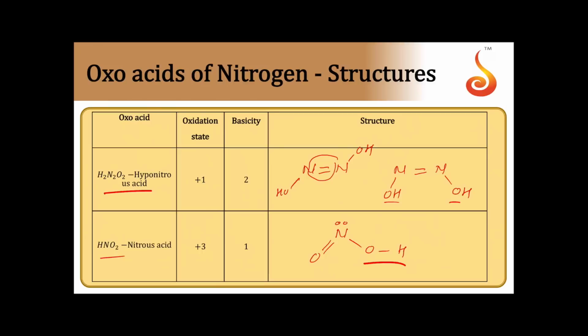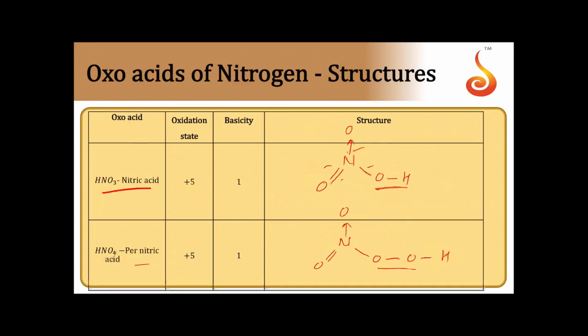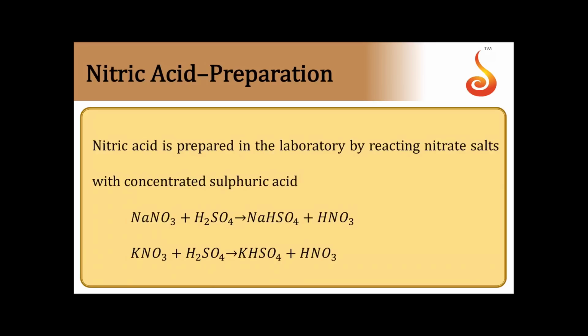So if you see the first one, H2N2O2, N2 and put 2H groups on both sides now. HNO2, remember in all oxyacids, nitrogen has one OH group and one doubly bonded oxygen. So HNO2. HNO3, nitrogen, one OH group, one double bond oxygen is there. Still we have one more oxygen left in the formula. So put a coordinate covalent bond. And pernitric acid has a peroxy bond in it. So it is having an OO group in that, OOH is there. So again an OO group here, one double bonded oxygen atom and one coordinate covalent bond we have. This is regarding the structures of oxyacids of nitrogen.